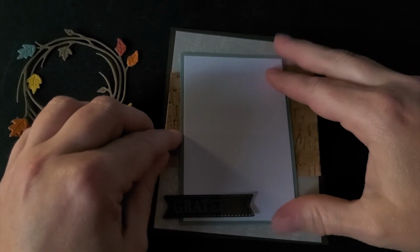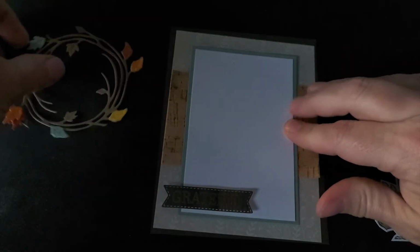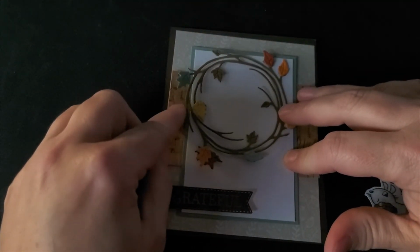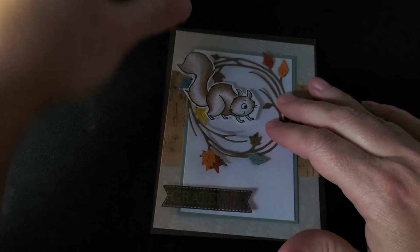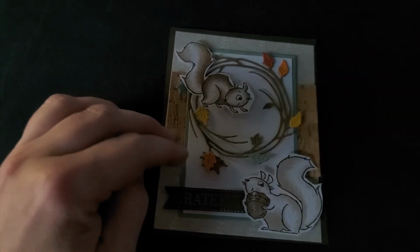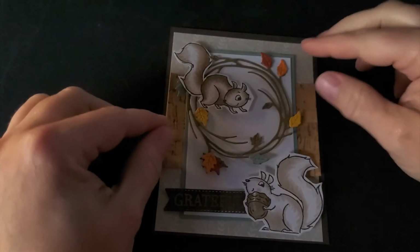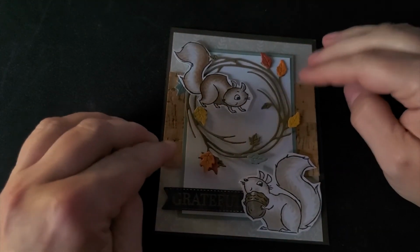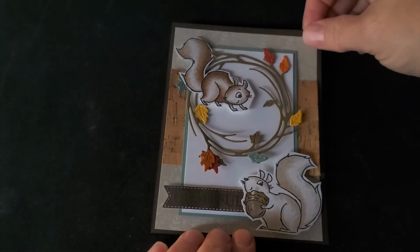I wanted to bring out the cinnamon cider on the upper squirrel, and also bring out the fall colors from this wreath: the Cajun Craze, Crushed Curry, and Pumpkin Pie. So now this is what my card is looking like. I have not decided on embellishing. It's pretty busy. I don't think it needs trim, but it could use some embellishing, maybe resin dots and some colors. I could even put some metallic gold small dots to go with the gold heat embossed Grateful.